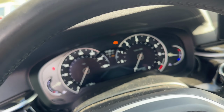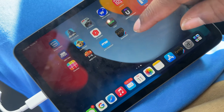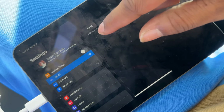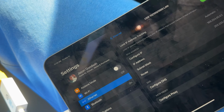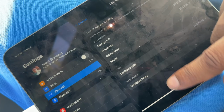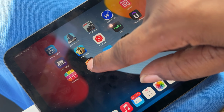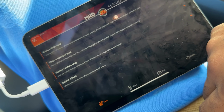All right, so this is what the adapter looks like. So just a little USB-C thing, Ethernet. All right, so right now I got the car in diagnostic mode. So let's come to the iPad here. Let's go to settings. Let's go to Ethernet. And we're basically just making sure everything's connected good. So we got the IP address here. So let's go back to the home screen, go to MHD, and then let's see what's in here.